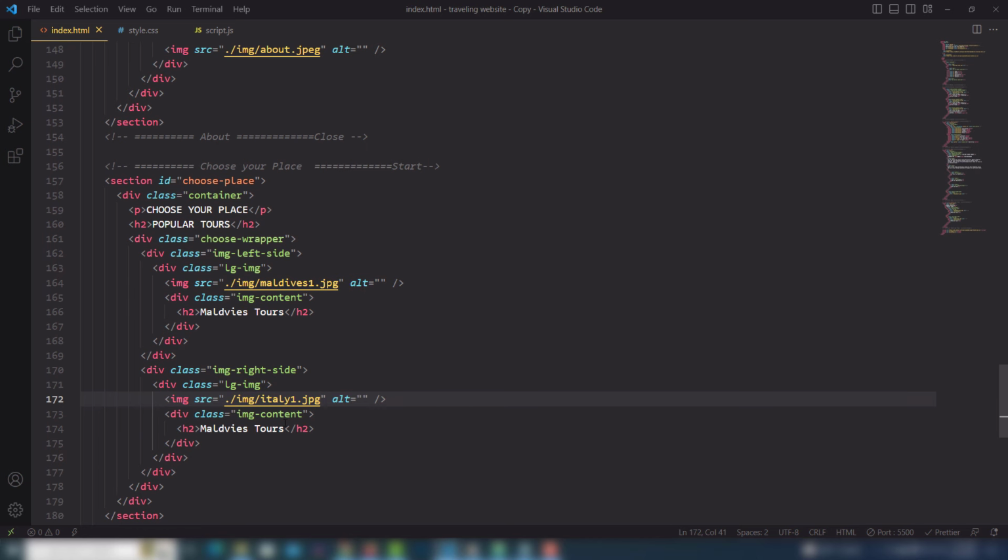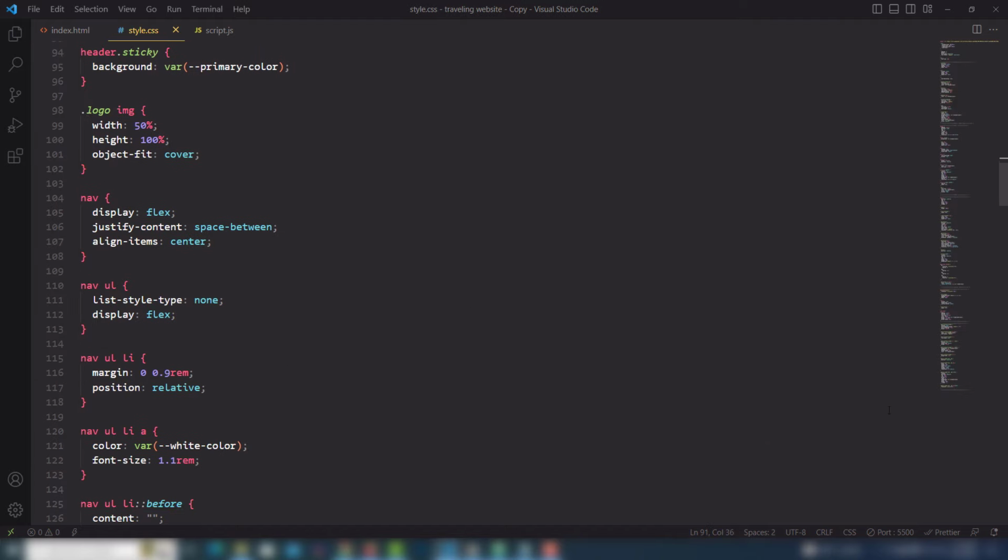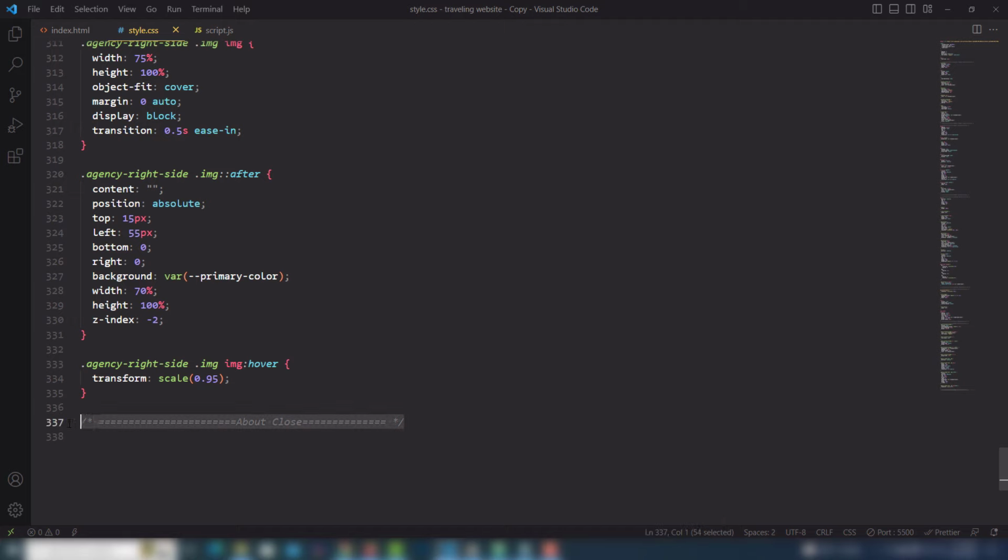And inside that I need to change the text to Italy tours, like that. So let's go to style.css and work on that. In the style.css I need to copy, just a minute.